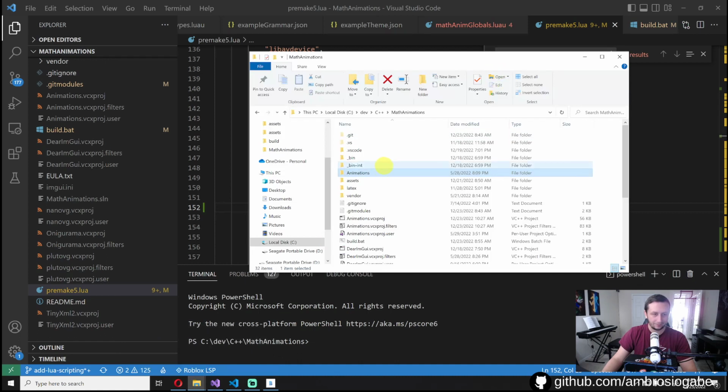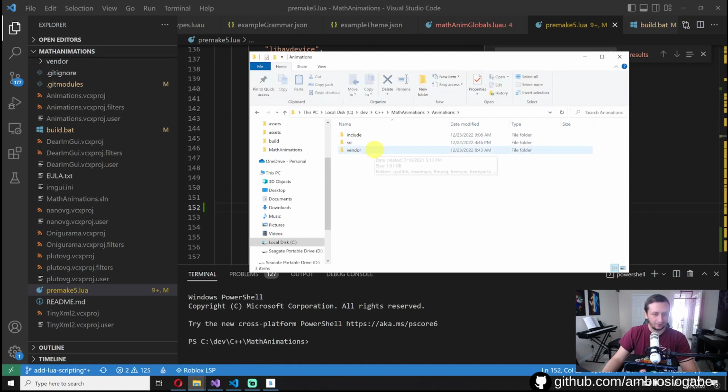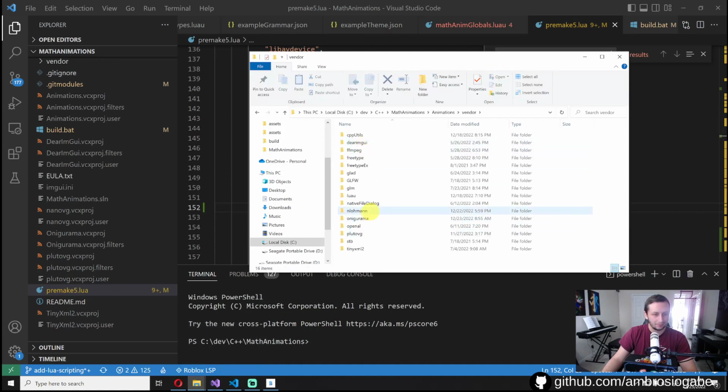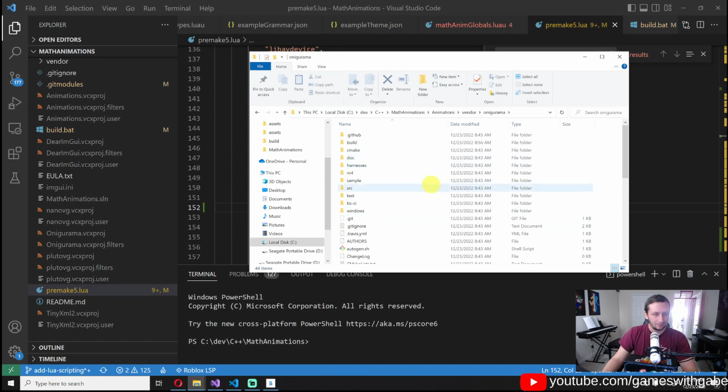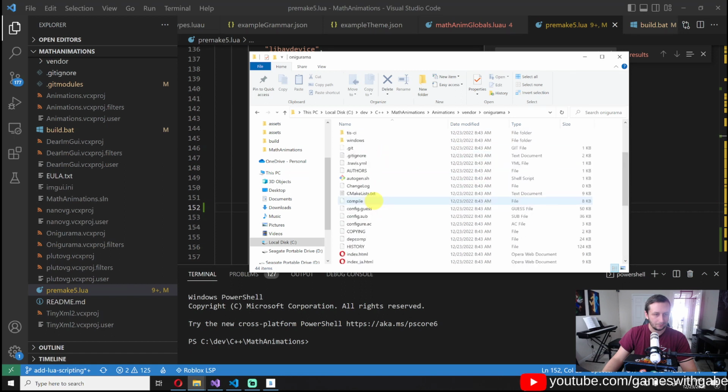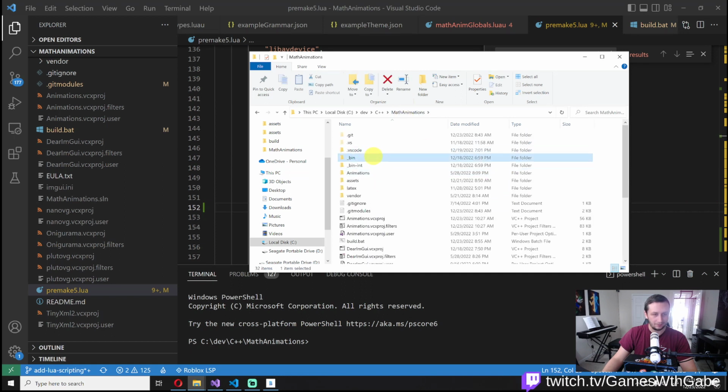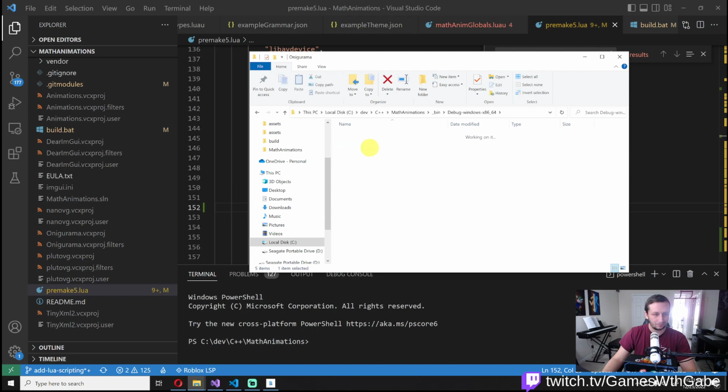Let's see if we have our file, if it actually worked. Oh, wait, actually, it's going to go into here. Okay, so we do have a .lib file here, which is interesting.